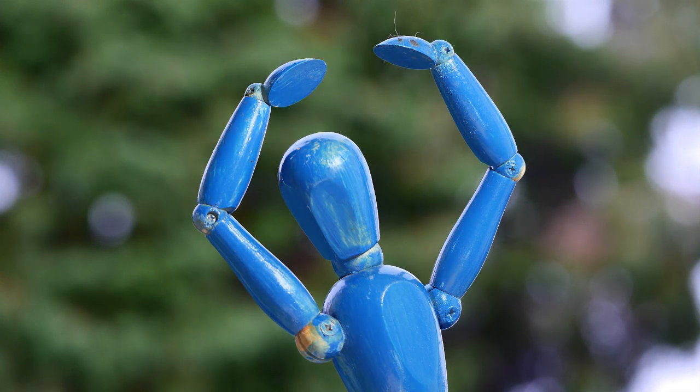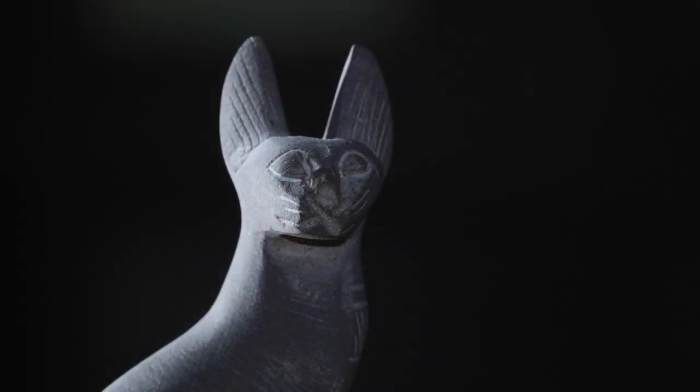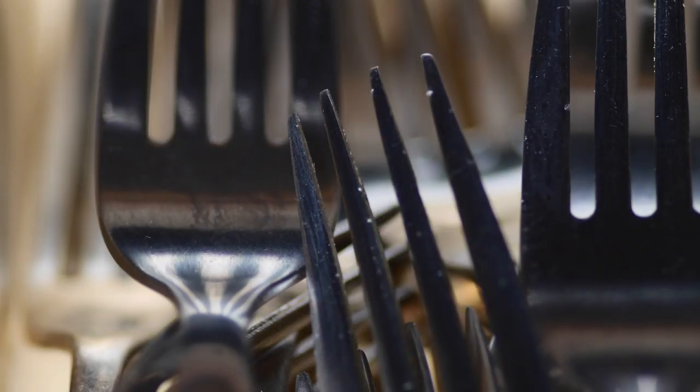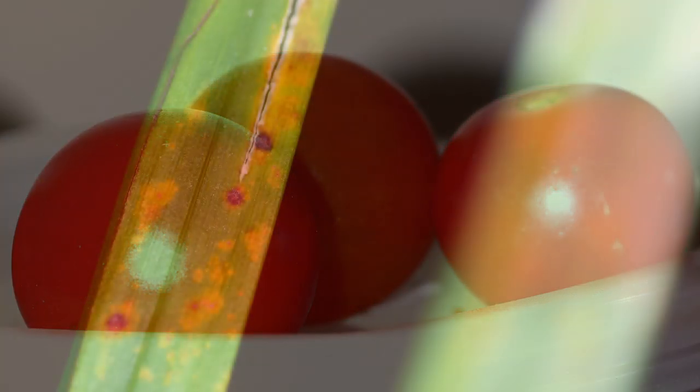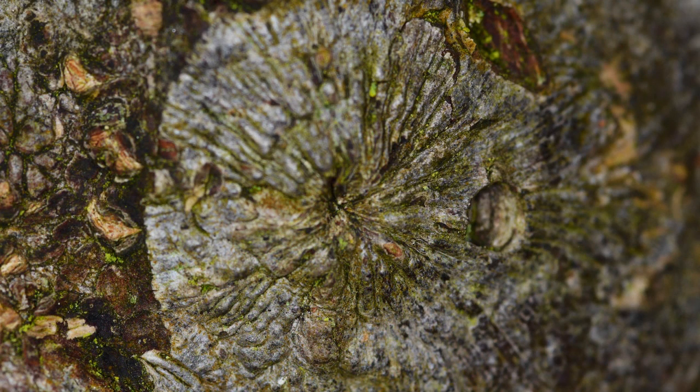You have different groups because they enable different setups for each group. Set three flashes to groups A, B, and C respectively, all on channel 1, and they will all fire together with their light controlled by the camera. But group A can be set to half the power of B and C, for example — it gives you huge control. I wonder if anyone ever uses it all? I use just the one flash in these examples, sometimes with a camera flash supplementing the Metz. You'll notice that when used off camera at any distance from the subject, the flash light from the Metz looks the same as any other flash. I told you it was versatile.